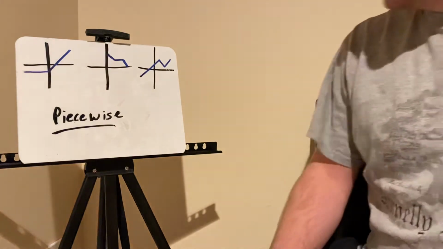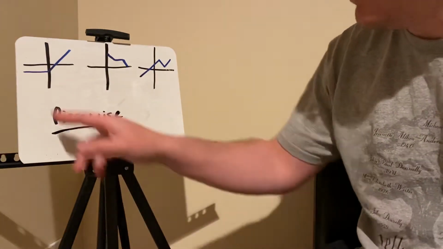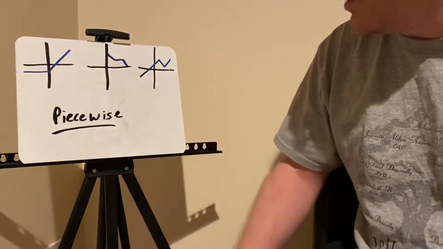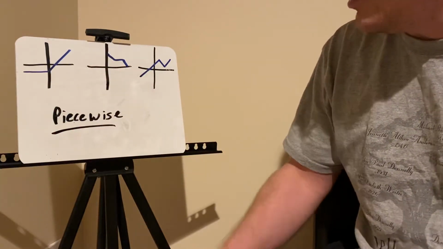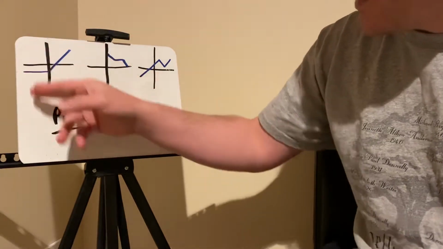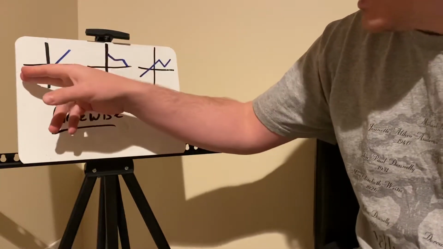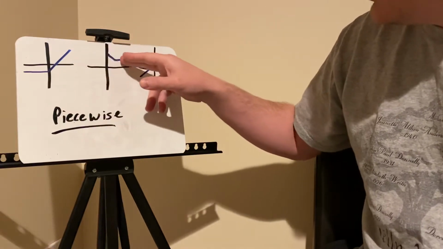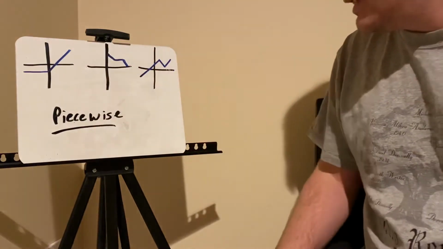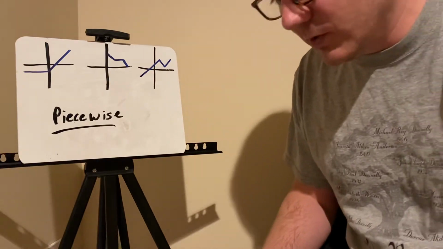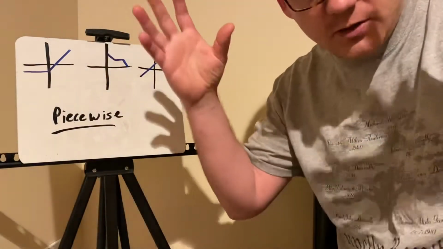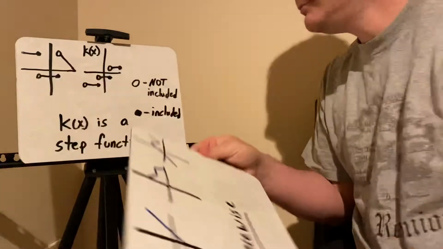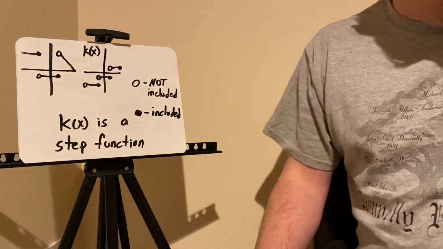So a piecewise function is just basically where you have different functions over different domains. So it still has to pass your vertical line test, but you can see this one goes here, and this one just changes. And this one goes, so how do you define these? Well, there's not one function. It's not like f of x equals x plus 2, and you're like, oh, this is it, right? No. Over different domains, you have different functions.